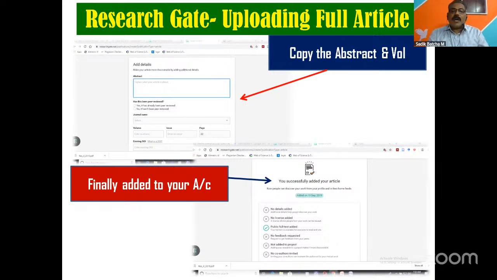So this is the way that you have to create the ID in ResearchGate. ResearchGate ID creation is easy, but what is expected is that you should have an institutional mail ID, which is a must, and you can upload your full paper in it. And sometimes, if you have published your article in standard indexed journals, there is a copyright problem. That is why in such a case you should not go for the public file, you should go for a private file, so that nobody will claim against you for publication ethics, right?